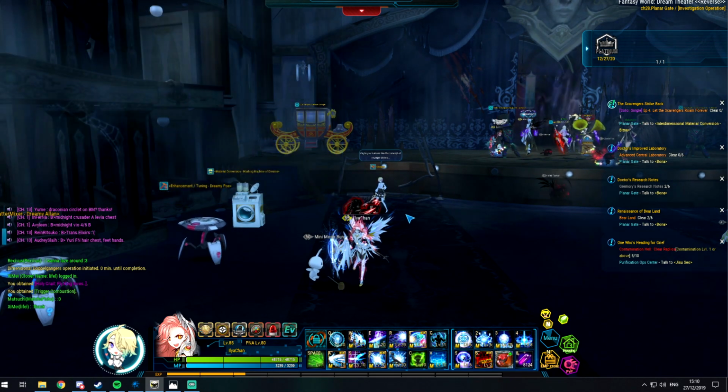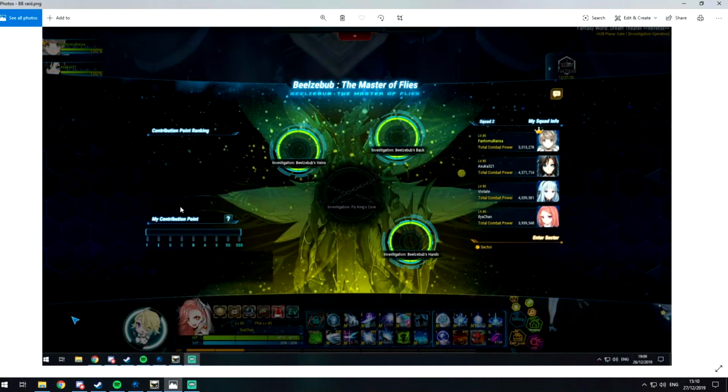Now for the raid section itself, I've got a little picture of how it works right here. So you basically divide yourself in 3 teams of 4. Now it is possible to do this with less people. For example, yesterday we did it with 2 teams of 4. It just means that you have more work for you. The way it works is you need 1 team to do veins. If 1 team of 4 finishes veins, that is enough. You need 3 teams to do the back, and you need 2 teams to do the hand.